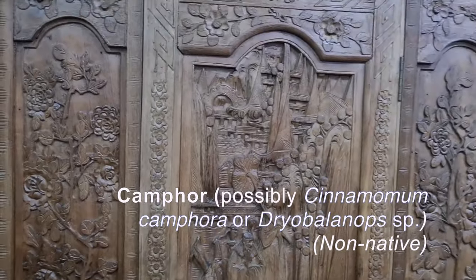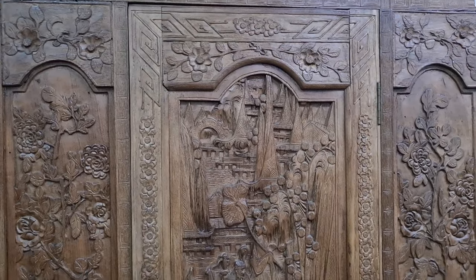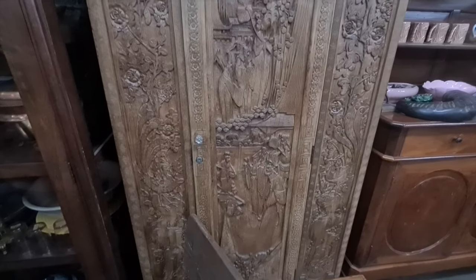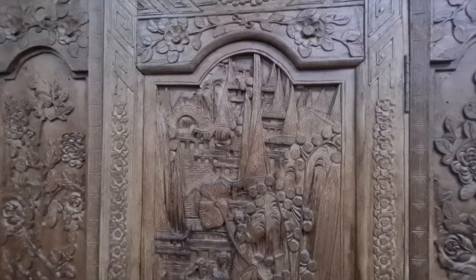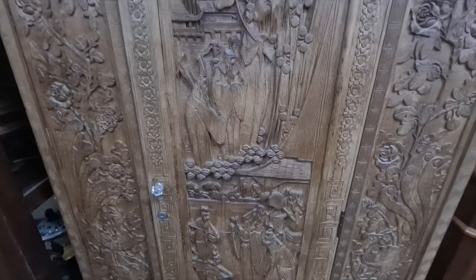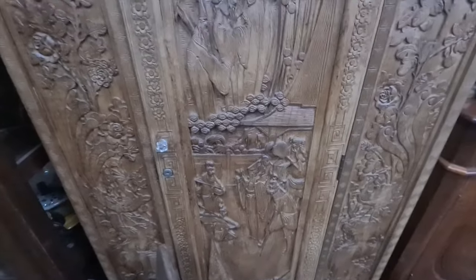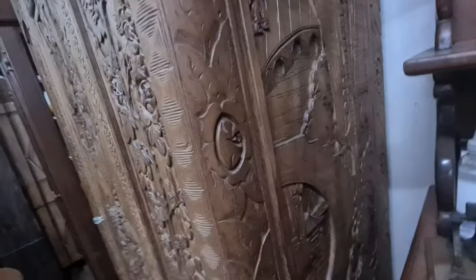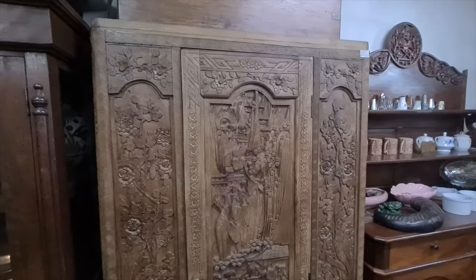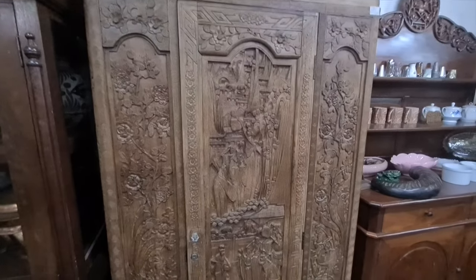So this is a camphor dresser or cabinet, and on top of it's a camphor chest. I was trying to research a little bit more to see exactly which species these are, but it looks like there's a couple of species that are listed as camphor. There's one that's actually a species of cinnamon that's listed in an old book that I have on Philippine hardwood trees, a compilation of notes on the most important timber tree species in the Philippine Islands. That's from the early 1900s, so from what I can tell, that species isn't native, or the other species of camphor that I could see are native. But if it is that cinnamon species, it's been around for a long time, if it's already being harvested in the early 1900s, so it's not a recent introduction.